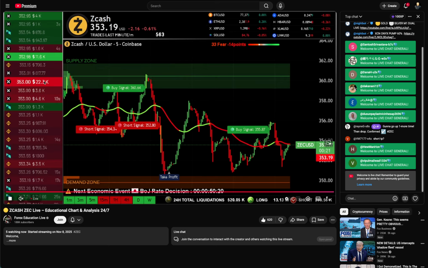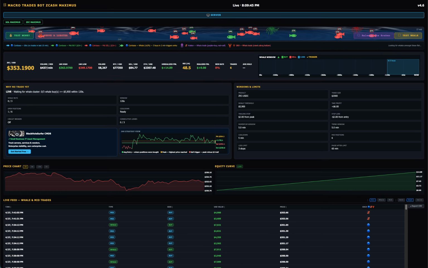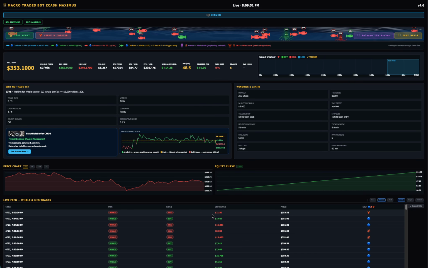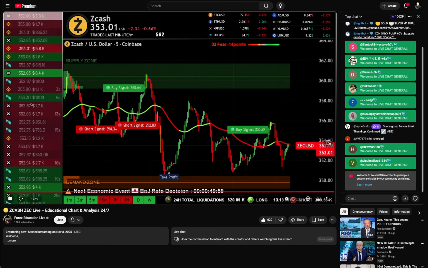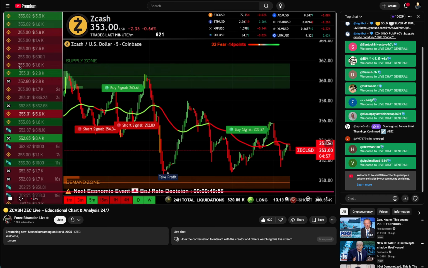We don't know what this particular sell is. This could be Binance. And the reason I said that is when I look here, and I include the whale both, we're seeing $7,000 here at 8 o'clock and nothing in the last 10 minutes. So when I'm looking at this right here, and the buy is beyond my whale size, then that means that's Binance. Okay, it's just not in my list.